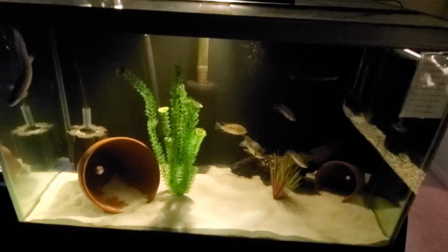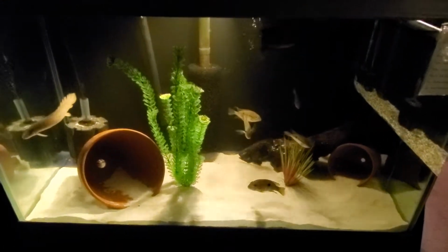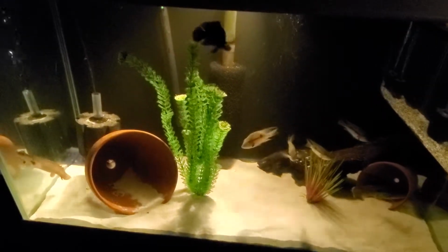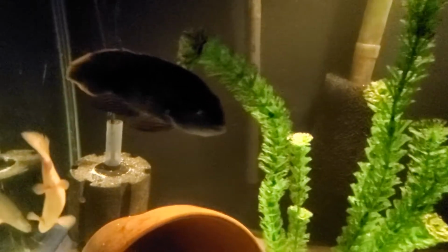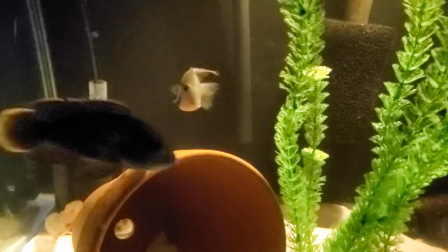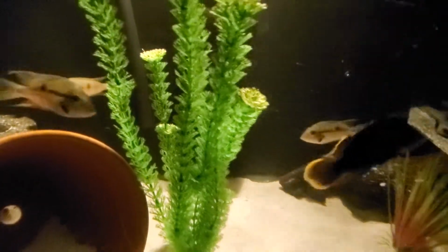So what's up, guys? This is where the Oscar was, that big white Oscar. But I put my South American cichlids in here. They had to go somewhere. There's the green terror. I told you I'd get him a better home. Got him out at 75. There's a firemouth coming up, picking a fight with the green terror.